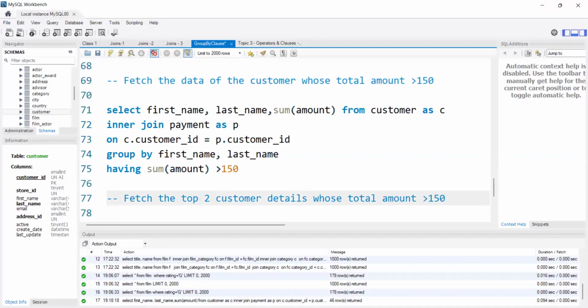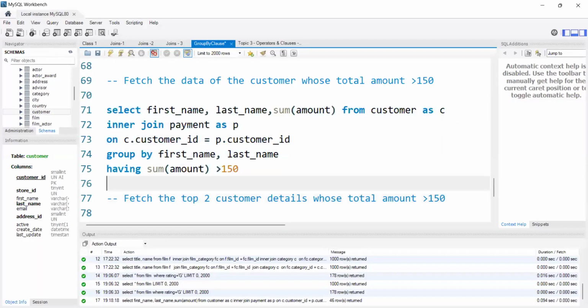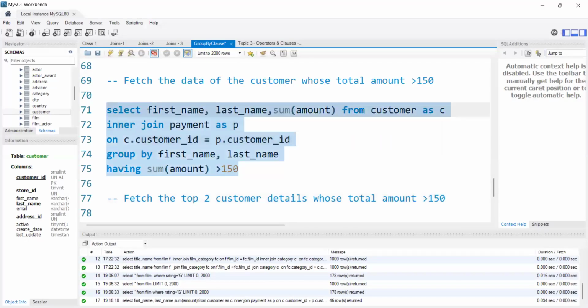So it is almost the same query, I just added a little bit: I don't want to see the complete data. I want to see only the top two customers who have purchased more than 150. With this query we saw the customer names who have spent an amount greater than 150, but from that list I want to fetch only the top two.